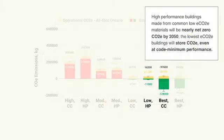Yeah, so, and just kind of keep drawing this apart, this is now actually how we start getting to net zero carbon buildings. So we said that we're going to find a pathway there, and this is the pathway. We address it from all these fronts. We're looking at the performance of our buildings. We're looking at the equipment to run those buildings. We're looking at the materials to create those buildings. We're looking at the energy sources and their carbon emissions to run these buildings. And if we can approach from that multi-pronged, multifaceted, this is the life cycle, the complicated, not the soundbite approach, there is a pathway forward that we've been able to find to not just get to net zero carbon, which we can do using just the conventional off-the-shelf materials, but even the code minimum building using carbon storing materials can get us to being a net carbon storing building by the year 2050.